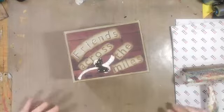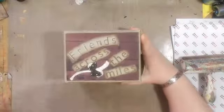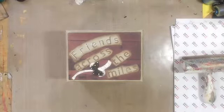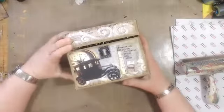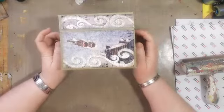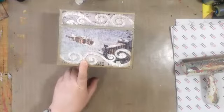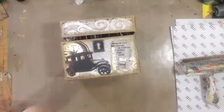Alright, so this is the box that I made to hold my 4x4s. It's called Friends Across the Miles. I used the Timepiece collection, I believe. Anyway, this is the box that I made to house mine because it ended up being too much to put in a book. So, let's start.